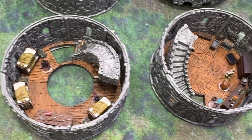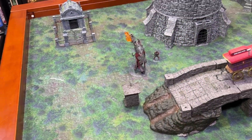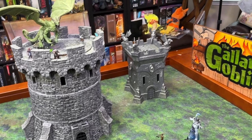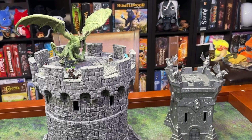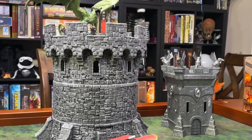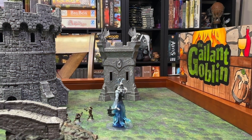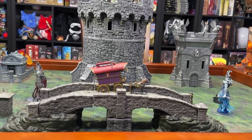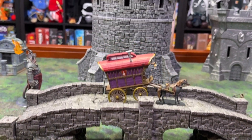Kudos to the team for making the new unique parts and the floors available separately for those who just want to upgrade their old tower — that's a level of customer friendliness that we don't always get. And if you own either tower, $60 for an extra level is a pretty enticing deal. I'm happy to see that Warlock tiles are still alive, and so are these larger set pieces. That bridge mini is still one of the coolest sets I own, and I'd love to see more big terrain sets like this. Ultimately, I think this is best seen as a new version of that older tower for about the same price. The old tower is still available in limited quantities — a lot of stores are sold out of it, but it is available in the WizKids store for about $300.